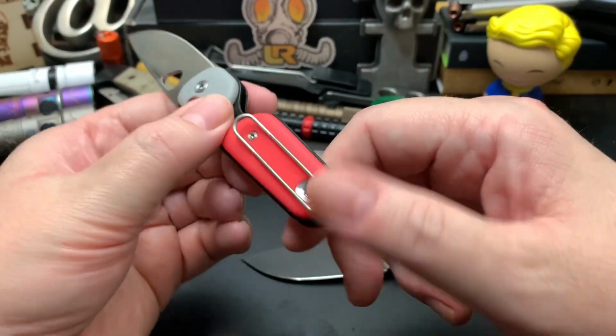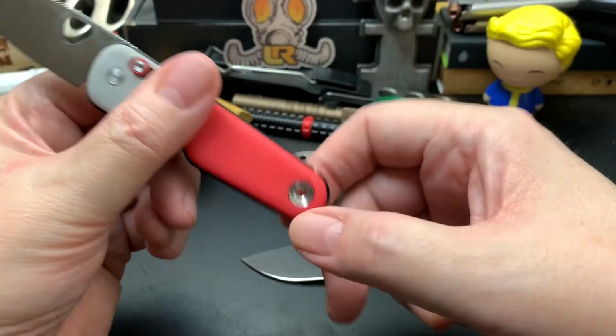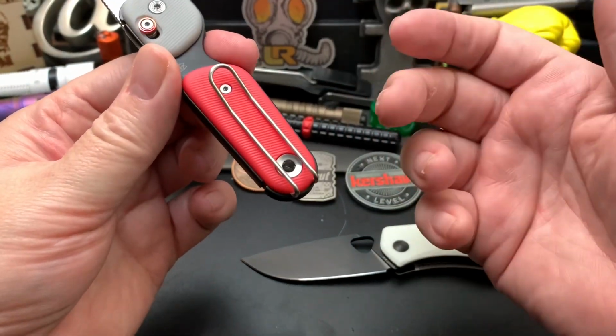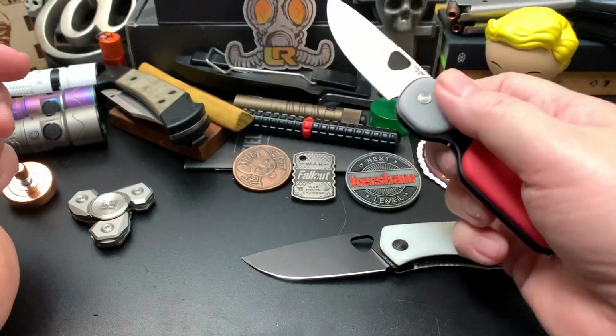Has a wire clip on it. As I said, it had a lanyard hole going through there. I don't know why they did that, because it's stupid. I'm gonna carry this one without a lanyard.